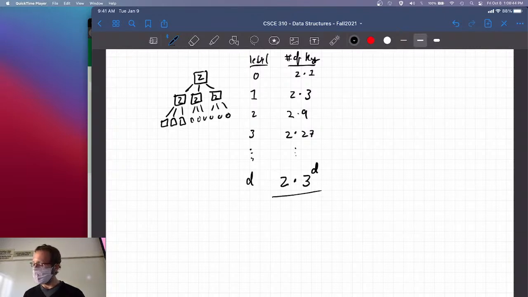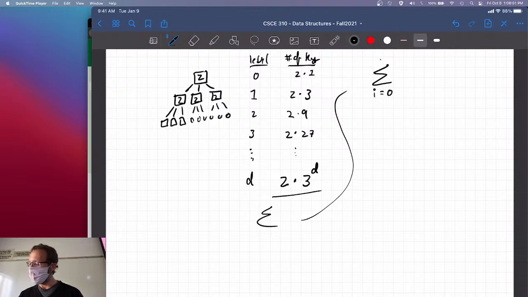What is the grand total here? What I'm doing is running I from 0 up to D of 2 times 3 to the I. Pull out that 2 because it doesn't matter.